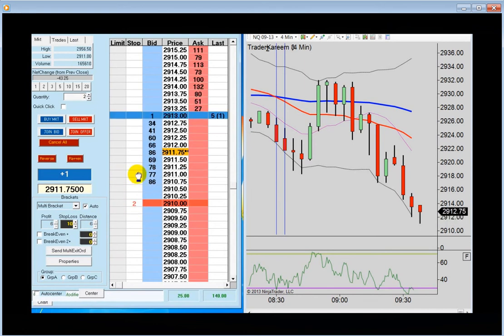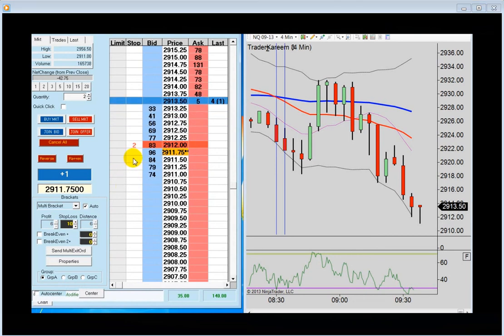Yeah, this one got first target, and then this one over here, I'm going to go ahead and pause. If you notice, the platform froze up again. It's showing 2 as a stop, even though it took the first one. This is supposed to be only one contract, because the first one is already taken. So I see a problem in here, and I ended up getting out of the position altogether. Hit the flatten button. Because I don't know what's going on, I immediately exit the trade, and I only took 40.